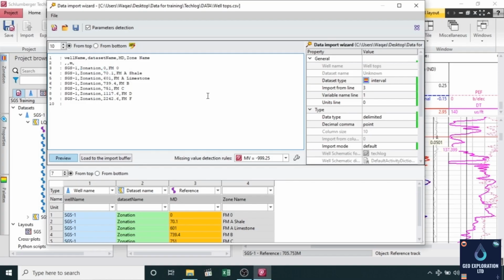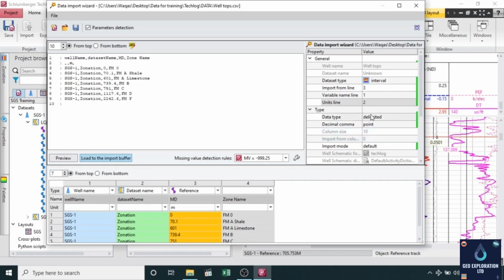Okay, so these are our data set is interval type, our data import from line 3 is just equal is line 3, the variable names are on 1 is good, the units are on 2, there is a 0, so that's why the units are not visible in this. So let's click on that and click 2 and let's preview, and here we go, let's pick up the unit.